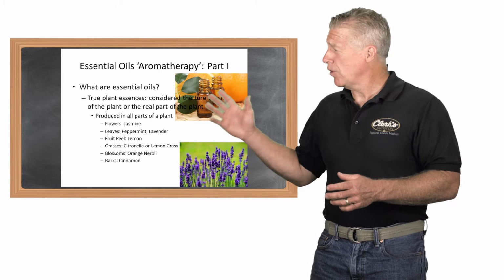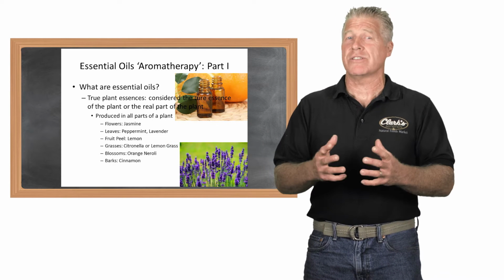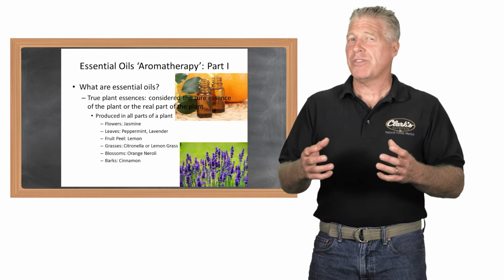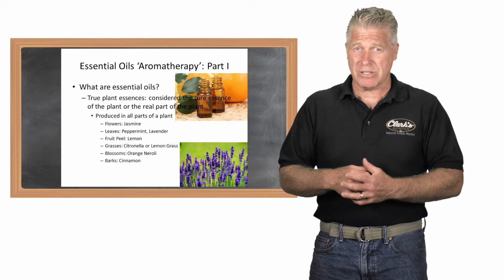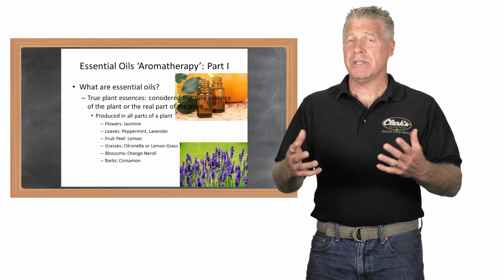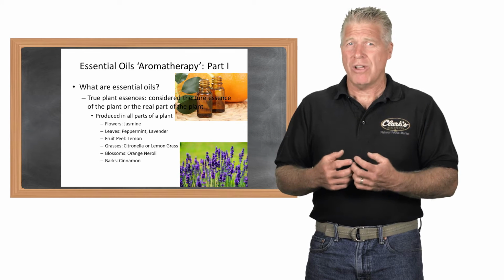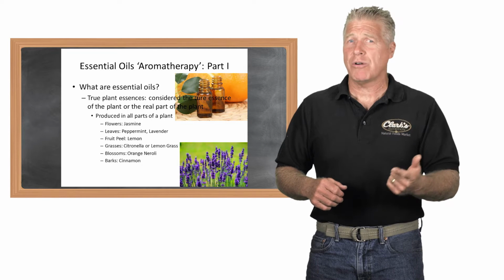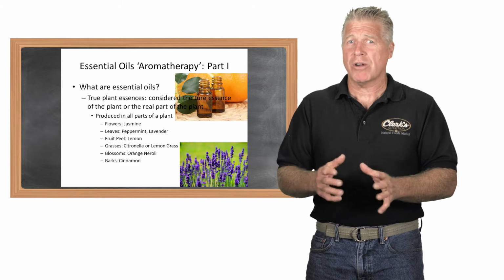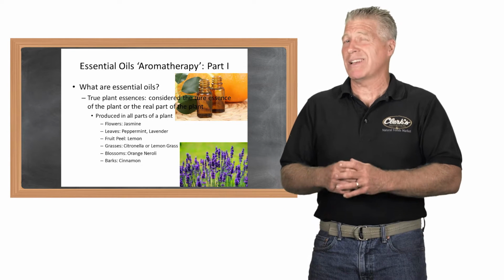So when we look at essential oils, they are just that. They are the essence, so to speak, of the plant. Think about all the active components that are in a plant that actually have medicinal values. Ultimately, those medicinal values or those active components are found in all different areas of the plant. They're found in the leaves, the flowers, the stems and the bark, and in the roots. And you might be thinking, that sounds a little crazy.